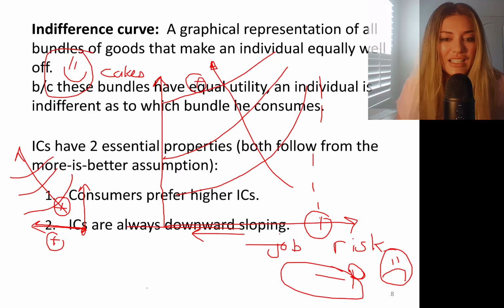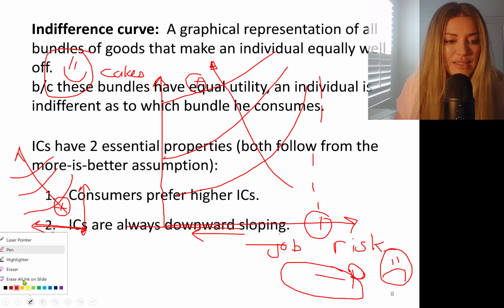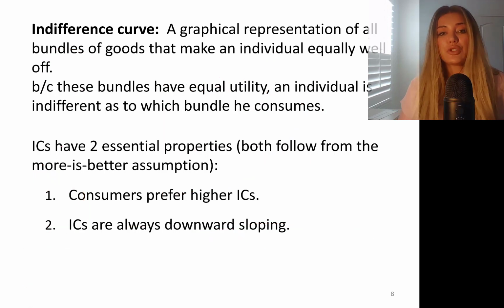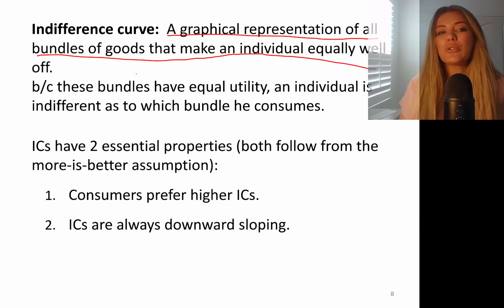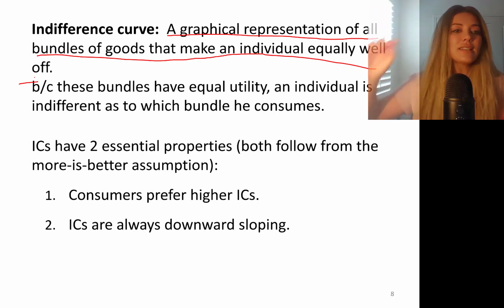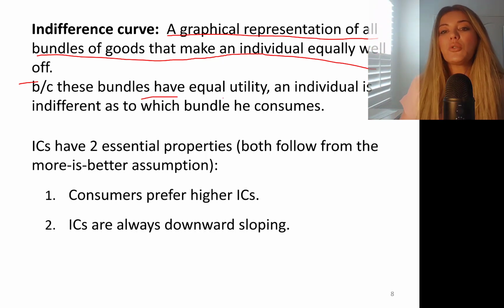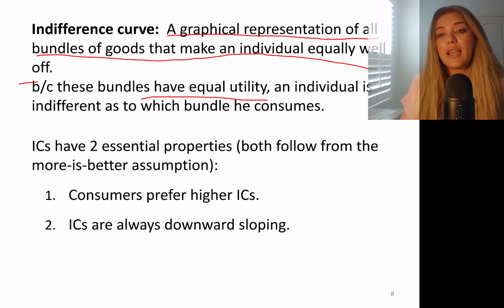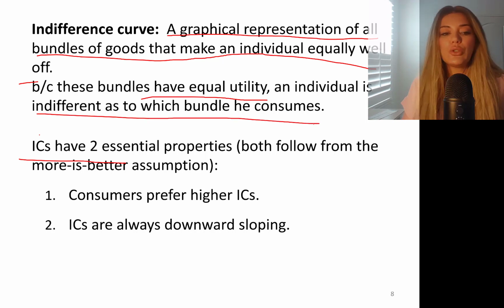All right, we're done. Let's finish this up. Okay, indifference curve definition. I'm sorry, I got too excited. An indifference curve is a graphical representation of all bundles of goods that make an individual equally well off. So on an indifference curve, your happiness is constant because these bundles have equal utility, okay? An individual is indifferent as to which bundle he or she consumes.